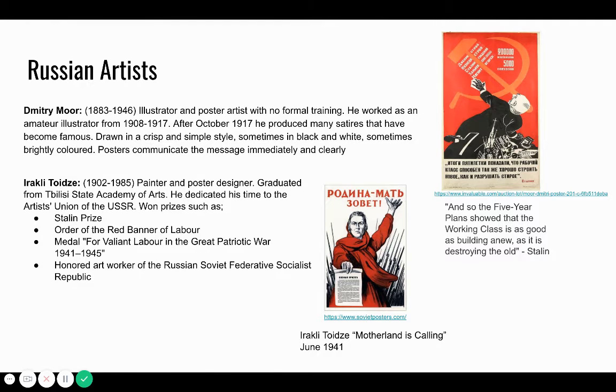Another famous artist in the USSR was Bazda Irakli. He was born in 1902 and lived until 1985. After graduating from Tbilisi State Academy of Arts, he began to paint and design posters for the USSR. He joined the Artists' Union of the USSR and eventually won many prizes, including the Stalin Prize, an award for engineering and arts presented during 1941 to 1954.